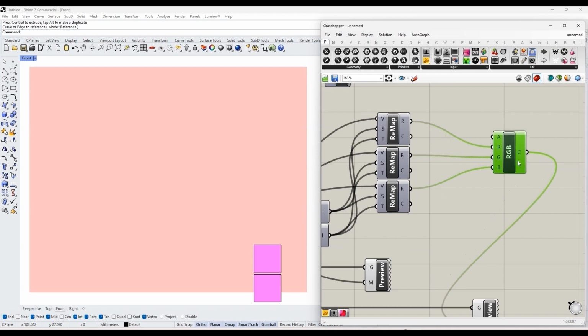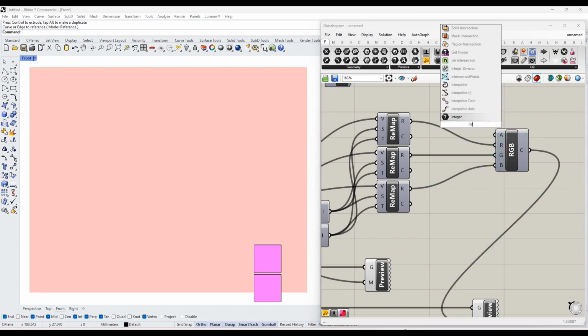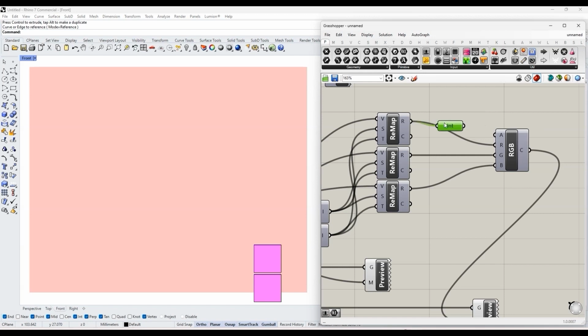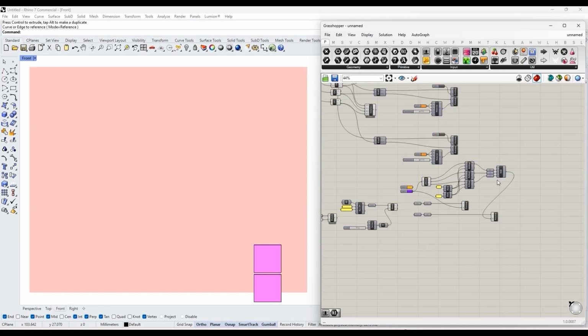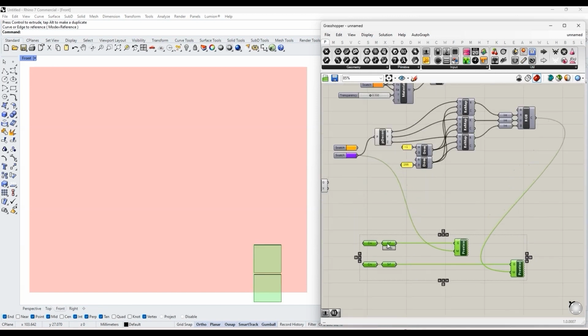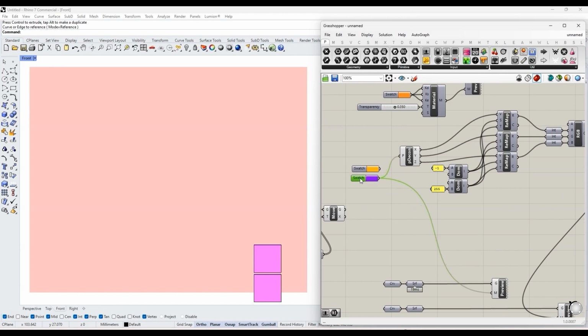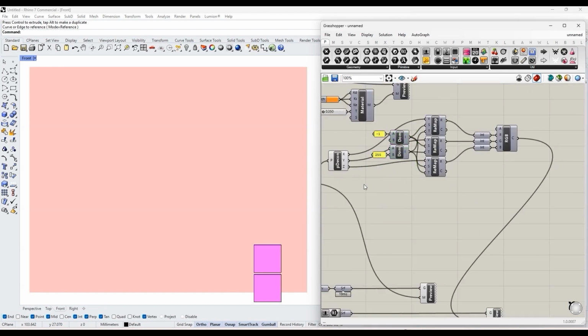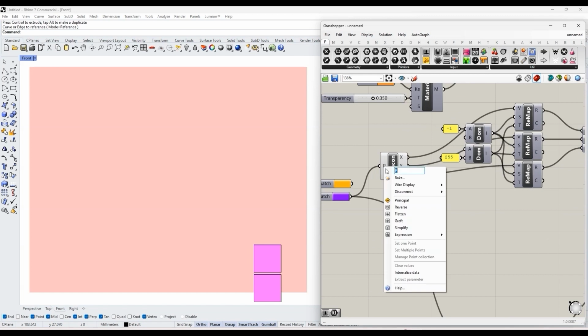So just to be safe, we know that these are supposed to be integers. So I'm going to get an integer component. And in case these are ever not integers, we don't want to put something that's not an integer into the RGB, even though it'll probably just convert it into an integer without any problems, but just to be safe, we'll do that. And move these. And we can make this into a component. Let's say color.